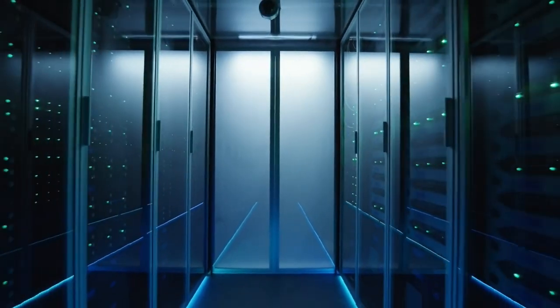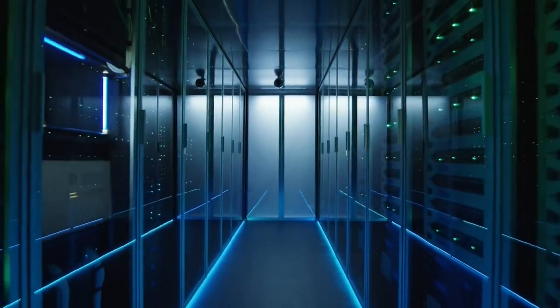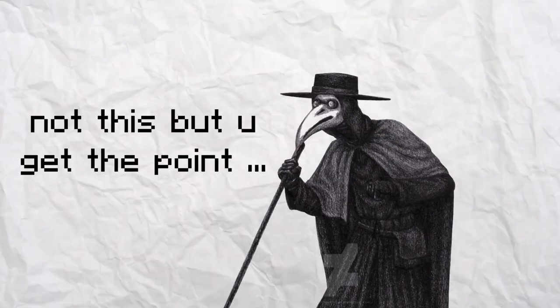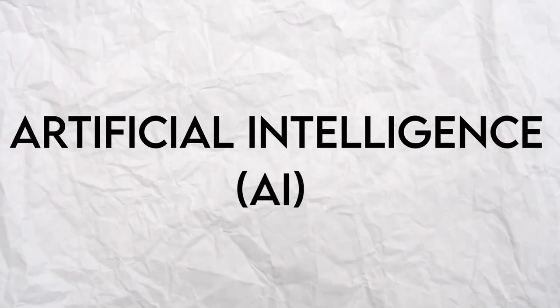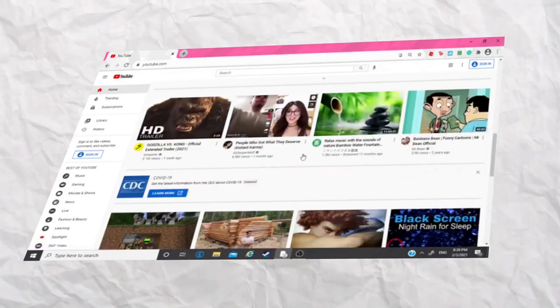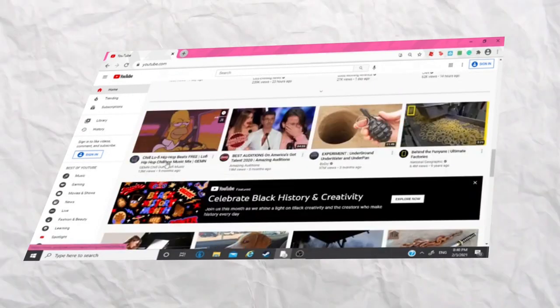In the last 20 years technology has developed extremely fast and that development has brought a lot of good things with it, such as helping develop cures against rare diseases. For example, artificial intelligence, or AI for short. AI is already everywhere. It's in the YouTube algorithm and probably recommended this video to you. It's directly on your phone and recommends words to you while you are chatting with your friends.